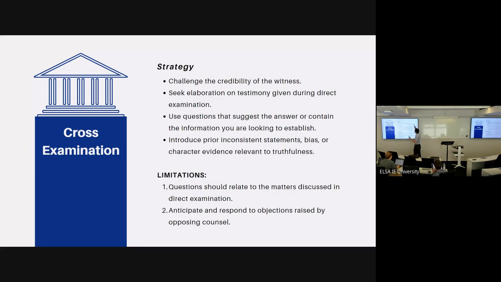Additionally, you want to talk about testimony given during direct examination. Lots of times, if it's my client, I'm the plaintiff, for example, and the police officer walked onto the crime scene and picked up the knife, rubbed it on his arm and licked it or something. I, as the police officer's representative, am going to say, so you saw the knife, right? And I'm going to stop asking questions there, because I'm not going to mention that he licked the knife and rubbed it all over his fingers and stuff.